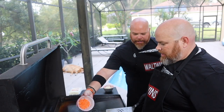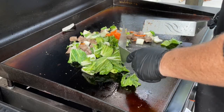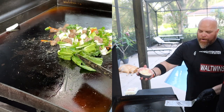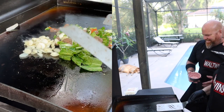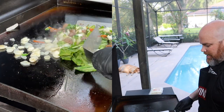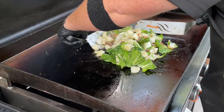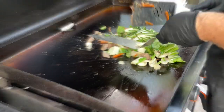Here comes the carrots. Okay. In fact, here's what I'd like to do a little different, if that's okay. Go ahead and put the water chestnuts right there. Here comes water chestnut. I want to let those cook just a little bit. Just get a little flavor on those. There we go. Now bring this in. Now all this is going to really just strike home when we get that sauce.